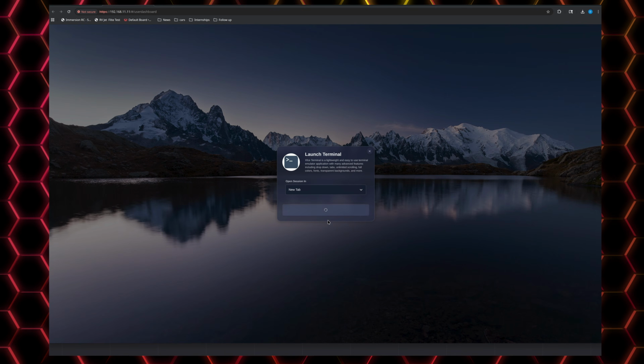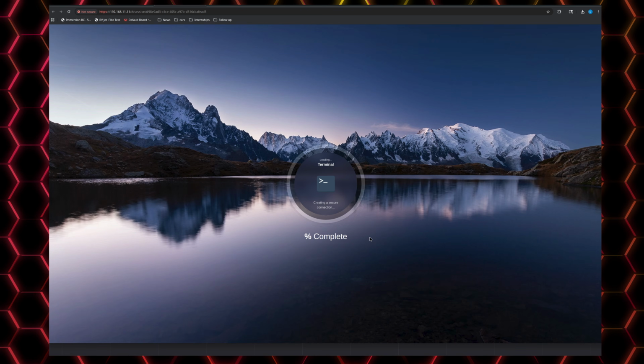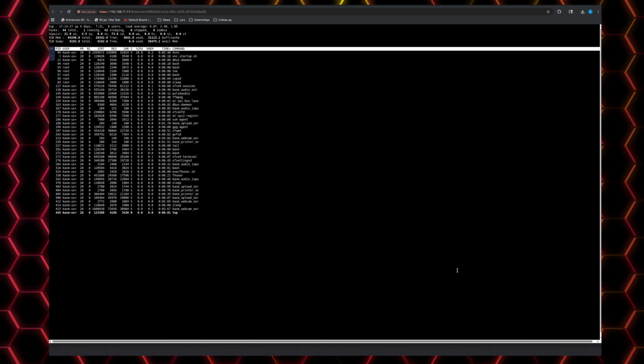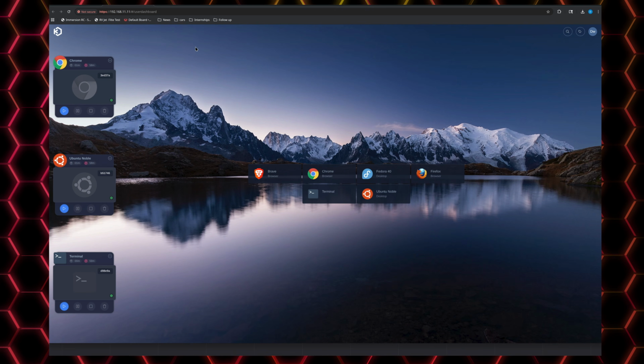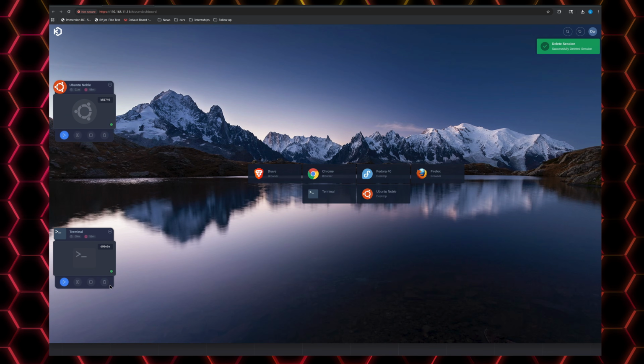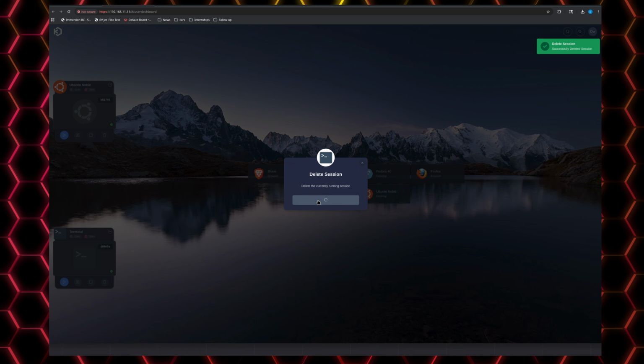Now, I want to be clear when it comes to persistent profiles. It'll persist your user data. So think of it as you might be persisting bookmarks, or if you're using an Ubuntu desktop, it's going to persist what's in the home directory. If you start to do things like install applications or even run apt update, those changes will not persist. For that, you actually need to set up a different workspace and potentially create a custom workspace for your use case, which I'm not going to go into in this demo.